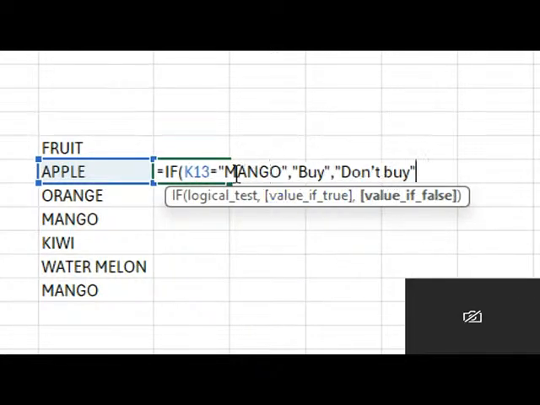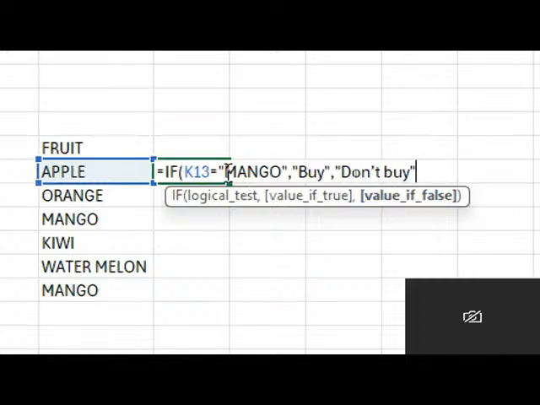After you finish putting your logical test, the next thing you put in is the value it will give you if it's true. If this logical test is met, it should give me buy. If it is not met, it will give me don't buy. The first value you put here is value if true, and the second value is value if false.